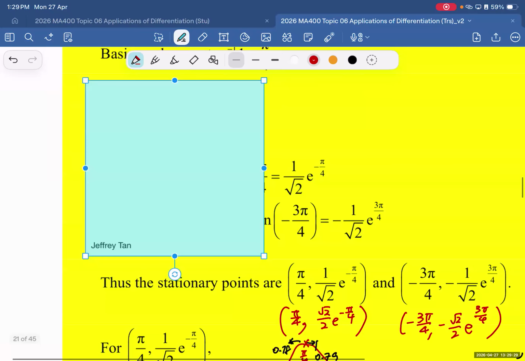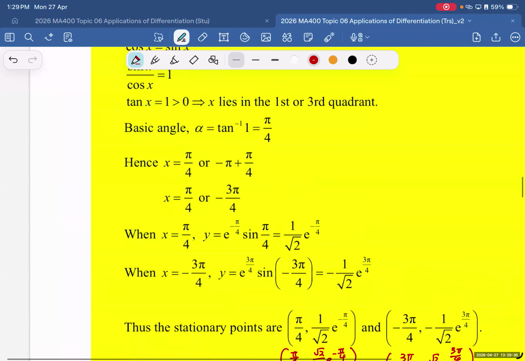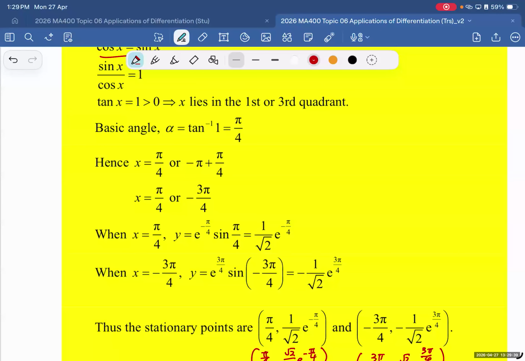Of course, first of all, you must successfully get these two. After you got these two, you find the y value, because the question asks for the coordinate. If it's 3SF, it is all right, because the question did not ask for exact. But I can challenge you, just try to find the exact. You never know, sometimes the question requires you to be exact.